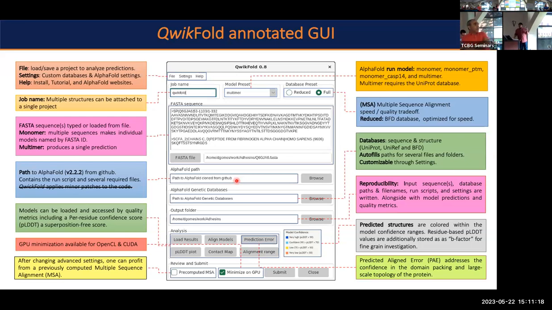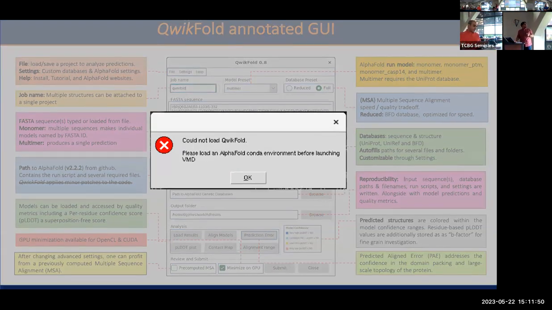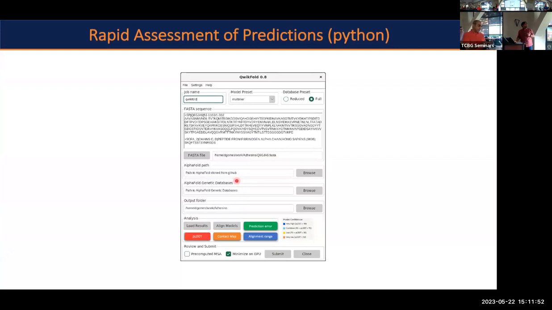And you run it locally, right? You download everything. Correct, yeah. Run locally. As a future perspective, we want to include a button so it submits your job to your scheduler. So if your local machine is in submission mode, you just go to the cluster and you're done. If you're running on a cluster and you are able to open the VMD interface, you might be able to do it. I see. Okay, yeah, you have to open the conda environment to run it.